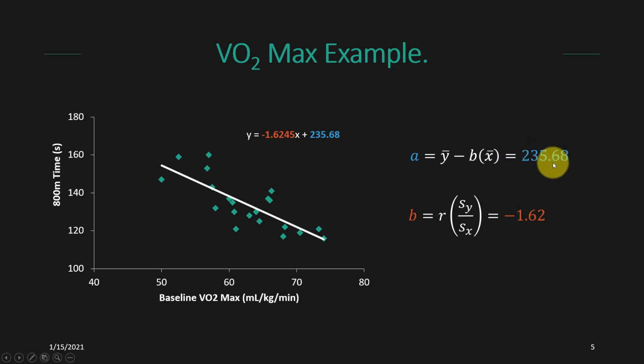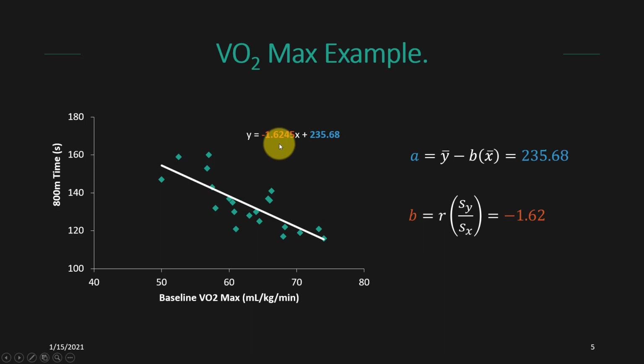Now, is that really a meaningful value? Not really, because that's the predicted y when x is 0, and no living person has a VO2 max of 0. You can see our VO2 max data start in the 50s, because these are all pretty fit individuals. A lot of people might have VO2 maxes in the 30s and 40s in the normal population, but 0 would be a person who isn't breathing. They have no aerobic metabolism. So it's not actually all that meaningful, other than it provides an anchor point for this line, and that's going to give us the line that best fits the data.